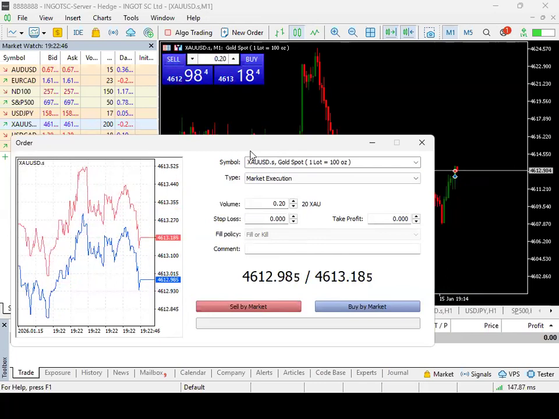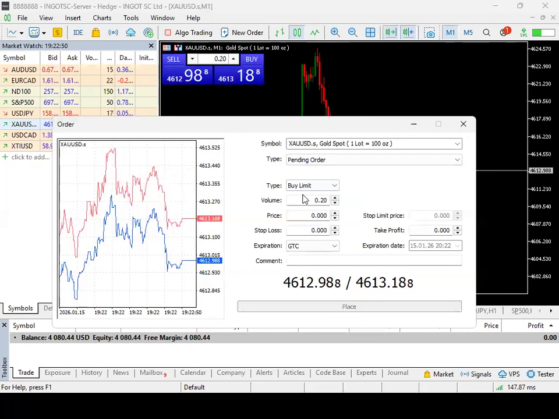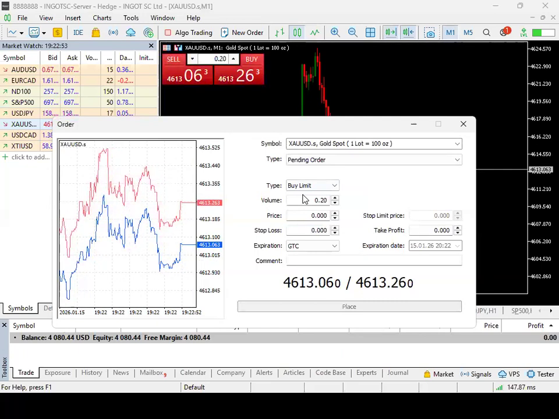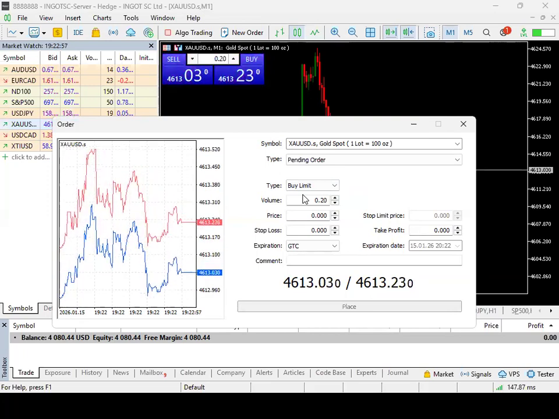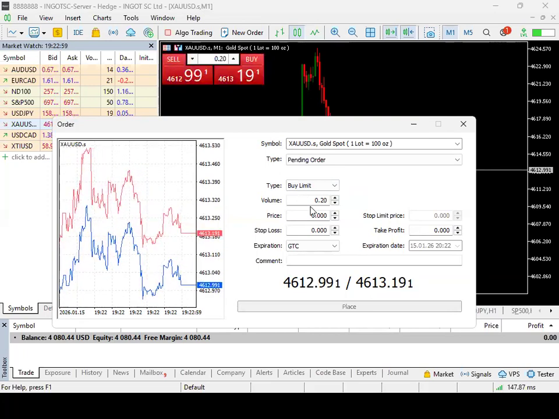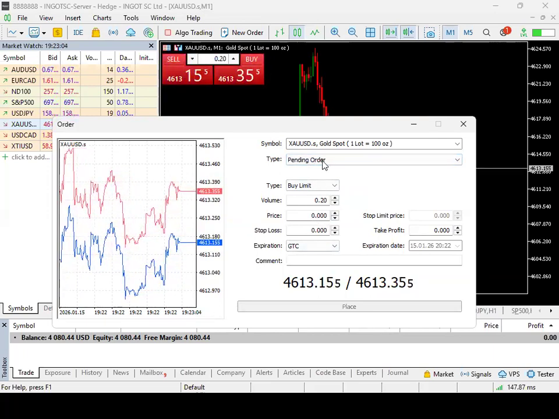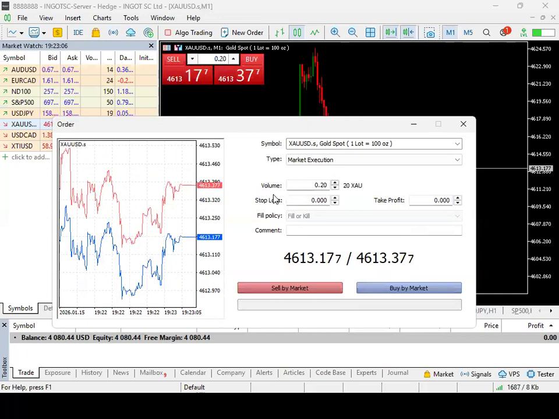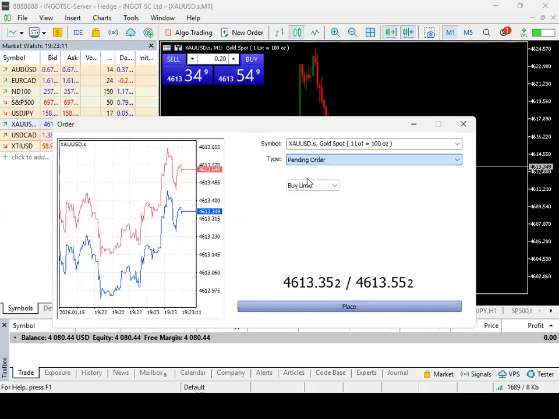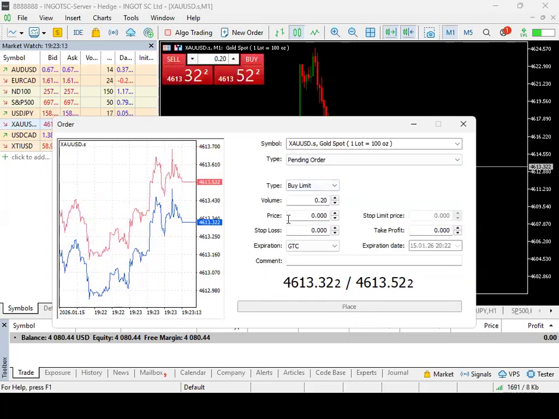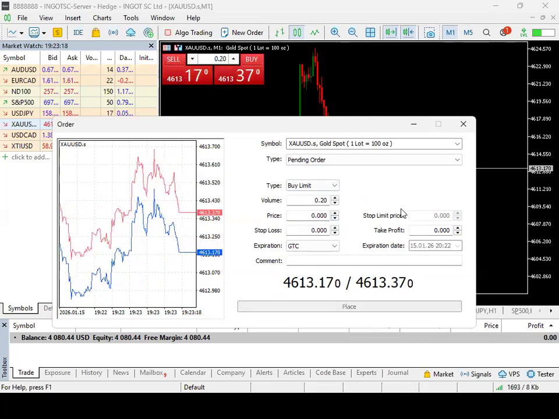Yeah. Okay. So that is how, if you want to do the pending orders, you can do a pending order over here. These are orders that you set, and then they don't really get active immediately. You set them and they wait until the price gets to the point that you want to enter the market. The difference between the pending order and the market order is that the market order just asks for the volume, stop loss, and take profit. Pending orders will ask you for volume, the price that you want to enter the market at, and then stop loss and take profit.